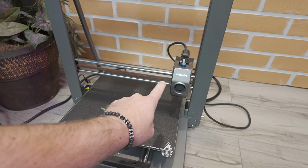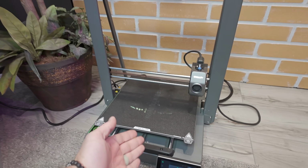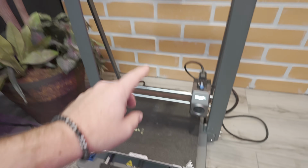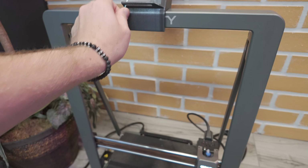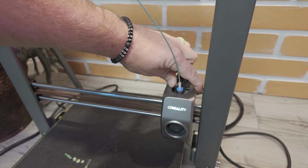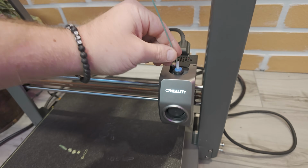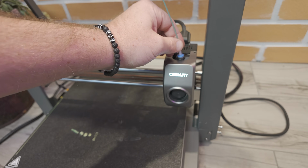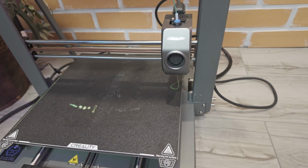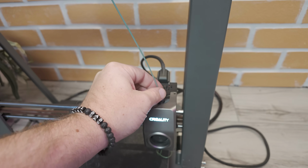Okay, just before I hit go here on the camera, I went ahead and cut the filament and it instantly stopped. So it definitely goes really quickly here and it's asking me to forget or refill the filament. So let's go ahead and take the filament that we cut. I'm going to put it right into here. Let's go ahead and open this, drop that down into there. There we go. Good to go, and it's already pulling it automatically. So we're just going to have to wait a second here and hit refill. Very easy so far. Still going.